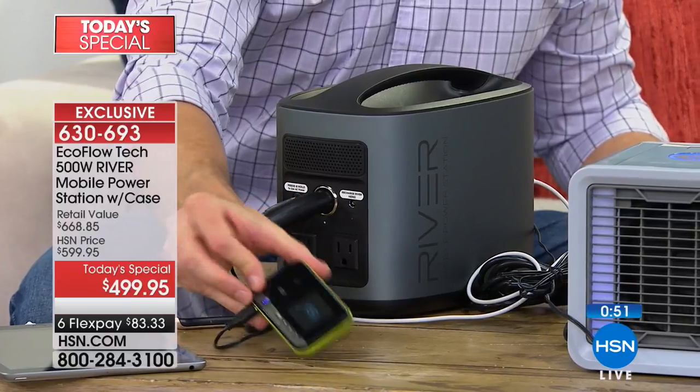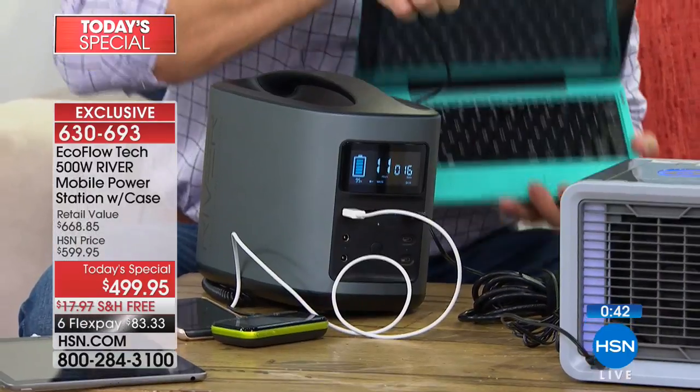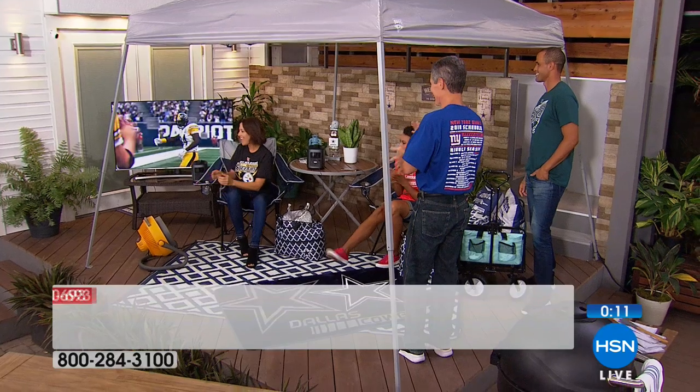Carol says she just bought hers. Louise and Lisa say thank you for answering all of our questions. Bob keeps asking about a 55-inch TV — we measured that a 32-inch TV can run for 11 hours. A 55-inch, maybe six or seven, but it's still exceptional that you can plug in a TV and have it running without gas, leaks, oil, or carbon monoxide. And with the solar charger and flow-through charging, you never have to unplug as you keep it going.